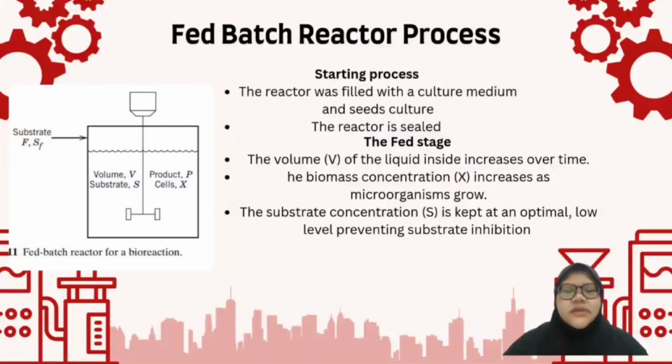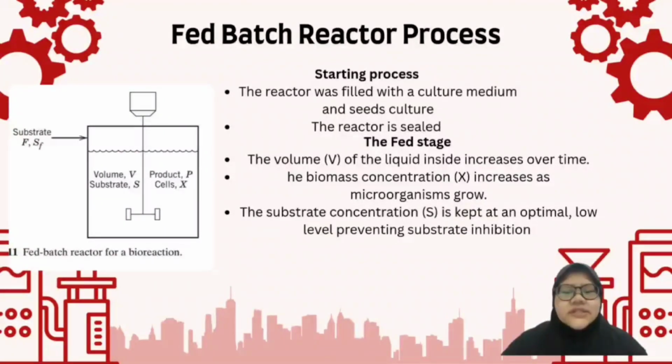In the fed batch bioreactor, the process begins just like a normal batch reactor. The vessel is filled with a nutrient medium and inoculated with microorganisms. The agitation and aeration start immediately to mix the culture and provide oxygen for growth. As the cells grow, the nutrients in the medium begin to run out. So instead of letting them run out, a controlled feed system containing fresh substrate is pumped into the reactor. This addition is either continuous or gradual, which causes the reactor volume to increase over time.